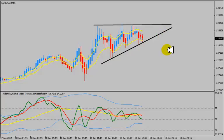Now consider this. The Traders Dynamic Index is actually tightening down as well into a wedge or a triangular pattern. See, lower highs coming across, higher lows coming across, and all coming to right about the 50 mark, but a little bit above the 50 mark. Do we still have an upward bias or not? Well, if you take a closer look at this and consider what's going on, I think there is a possibility of the market actually pushing to the upside.